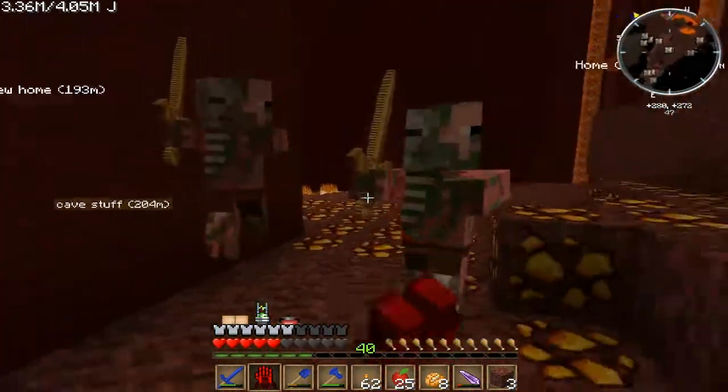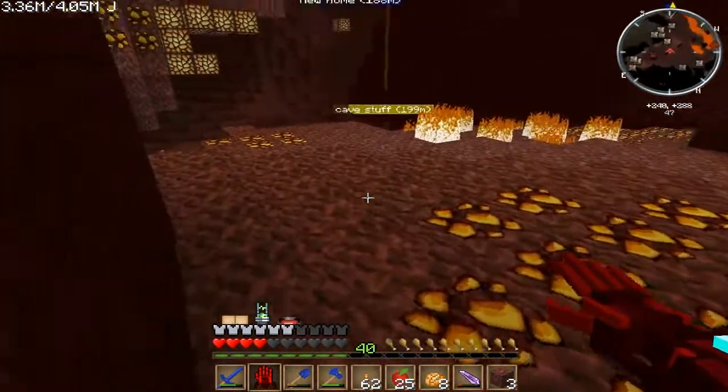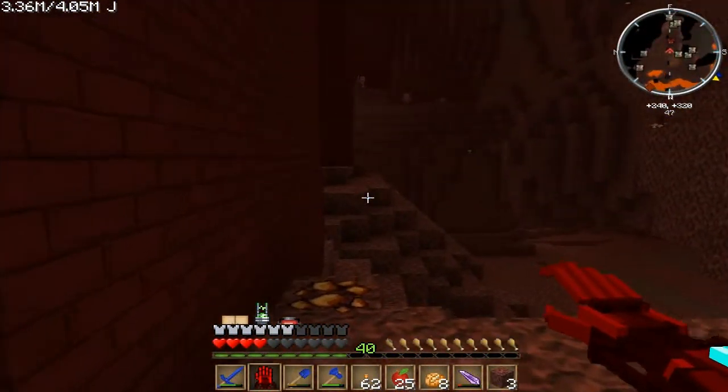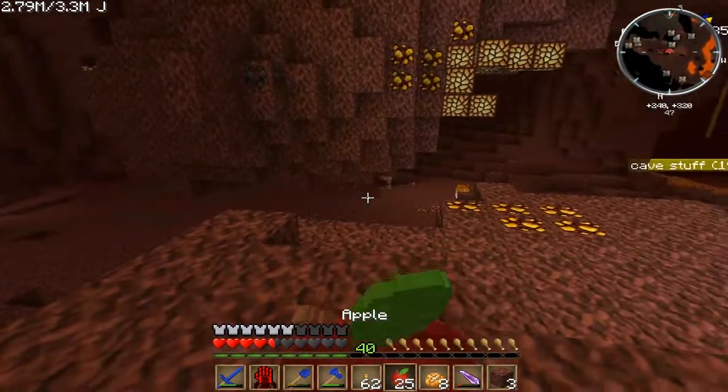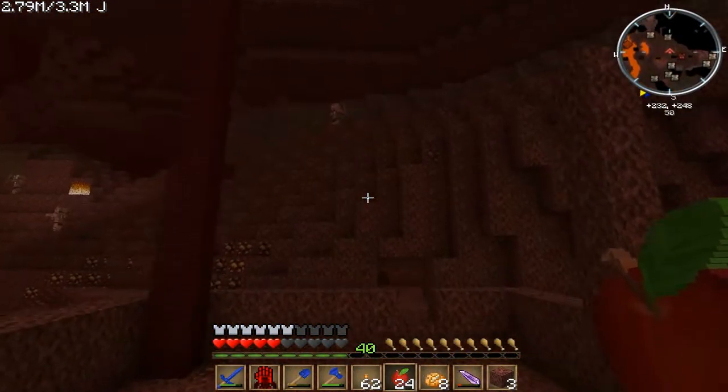Bring it! I'm not actually using the block. You mad, bro? Green? White? What's white? I should actually put like a bucket.